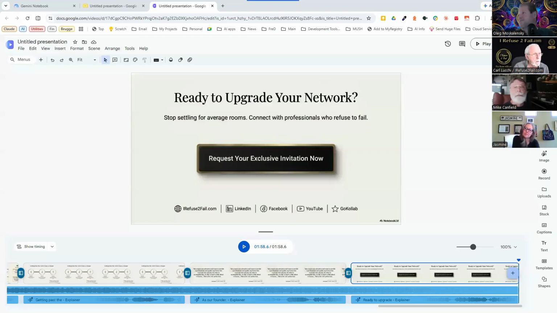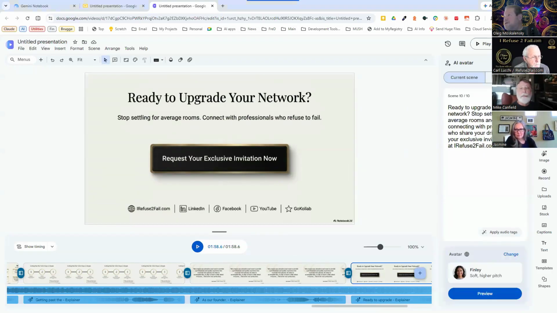If you look at Vids itself, I'll show you the interface real quick here. On the right side, it's got Veo, which is the animation platform that Google has. You can create videos. If you go to Gemini and you do a video, it does it using Veo. Phenomenal platform for videos, so you can use that inside Vids. You can have avatars, so you can take any of the avatars and work with them.